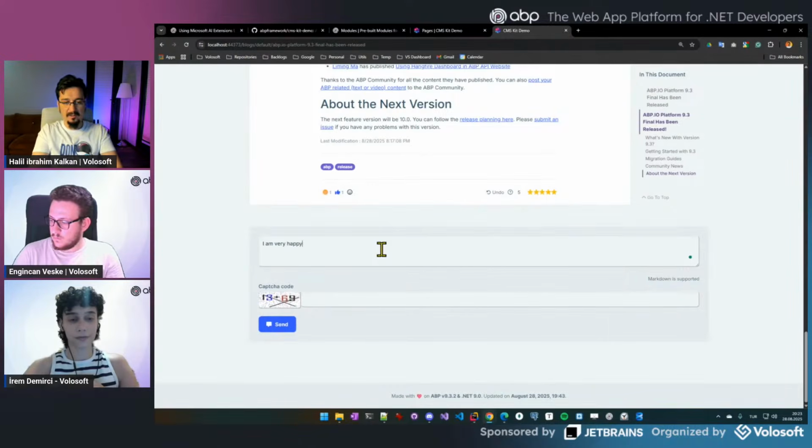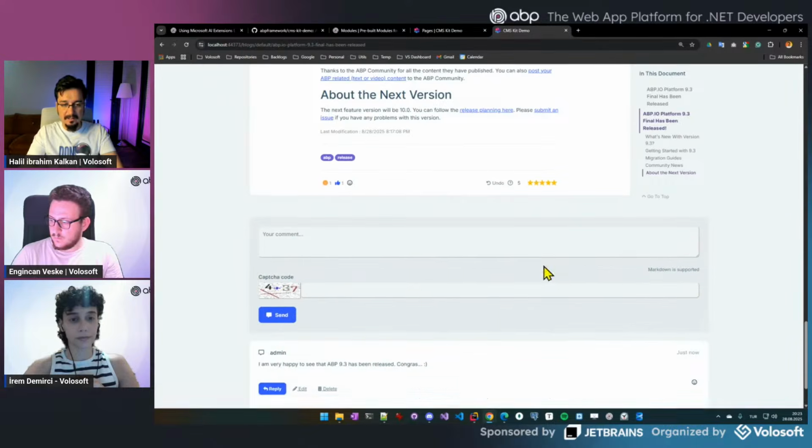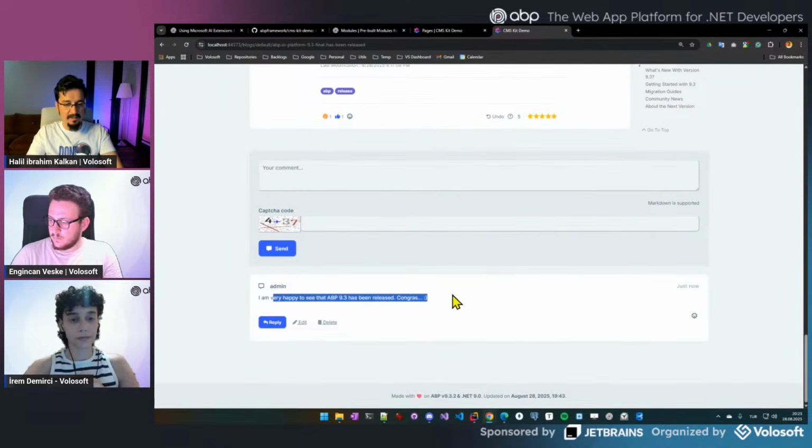I'm very happy to see that ABP 9.3 has been released, and so on. There is a captcha here. You see, my comment comes here.